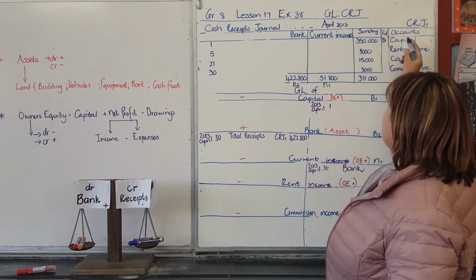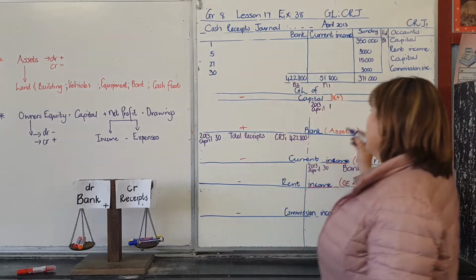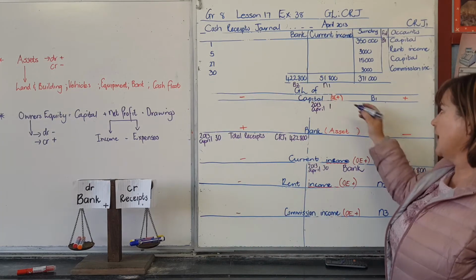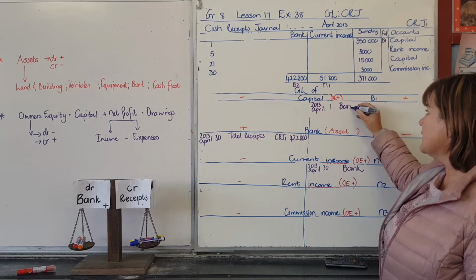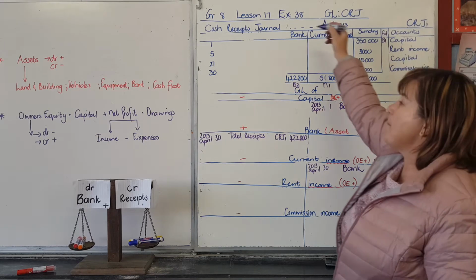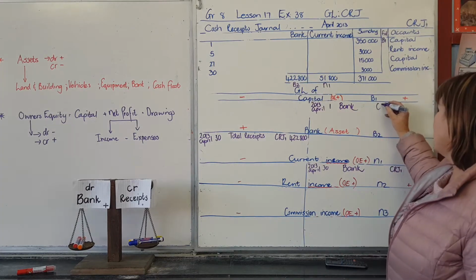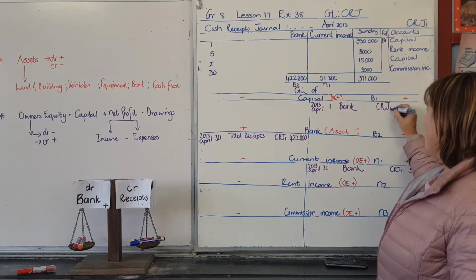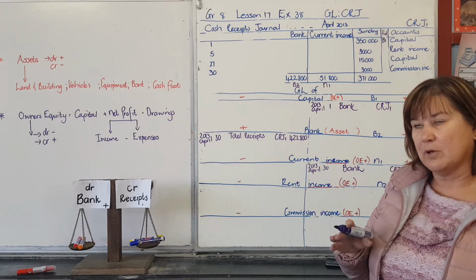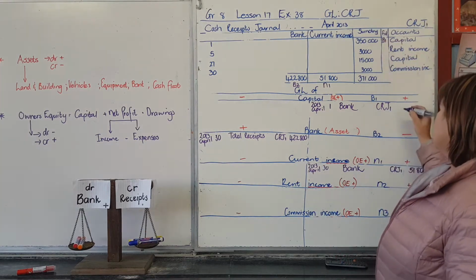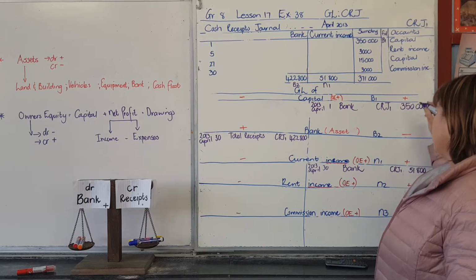Okay, your sundry accounts, you'll have to go and see on what date, and then you will post it on that date to your general ledger. The money that you've received, that capital, was paid into your bank account, right? And it's cash receipts journal number 1. It stays number 1 for the whole of April. And the amount that we've received for capital was 350 Rand.